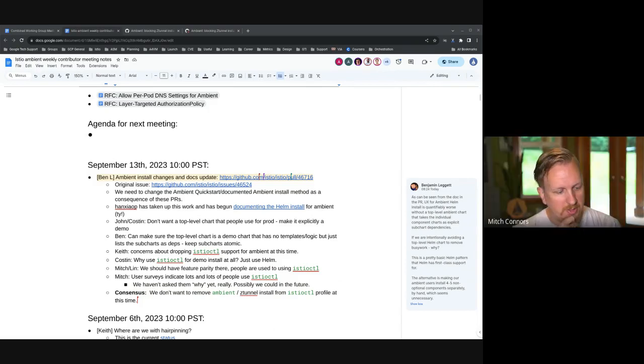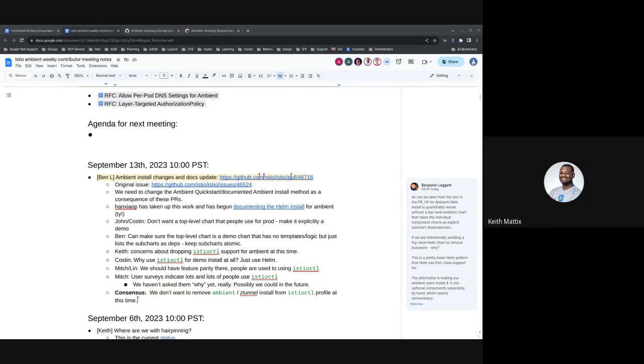But I agree with Costin. We need to have a very visible qualification on that page that these settings are great for kicking the tires, trying things out. They're not for production settings, and probably a link over to your production onboarding guide. Can we get that in general? I think that if we don't already, the production Istio checklist with the recommended approaches for doing all the things would be extremely useful.